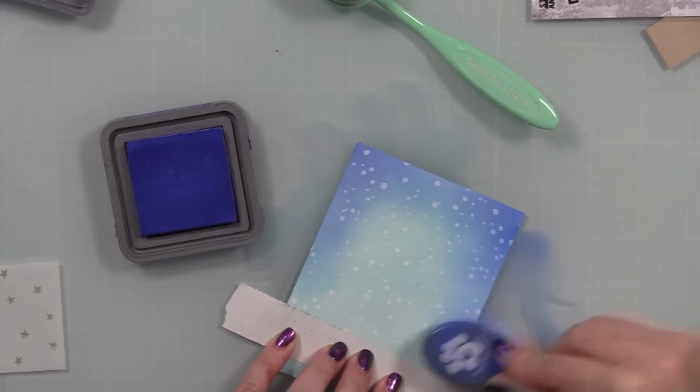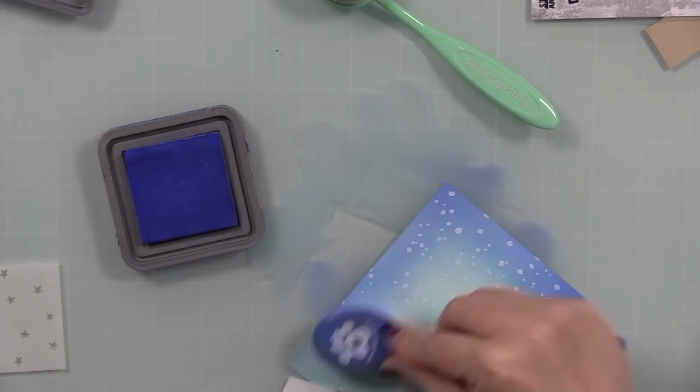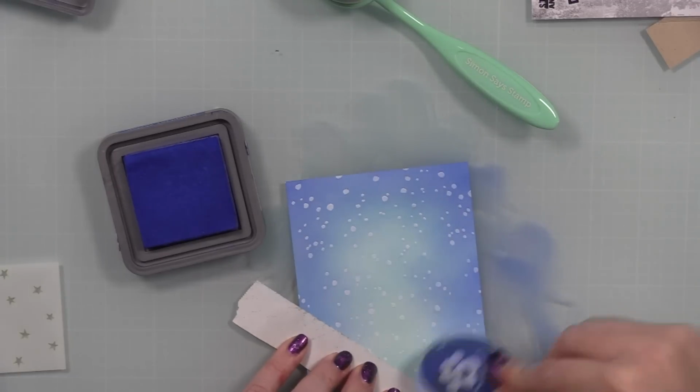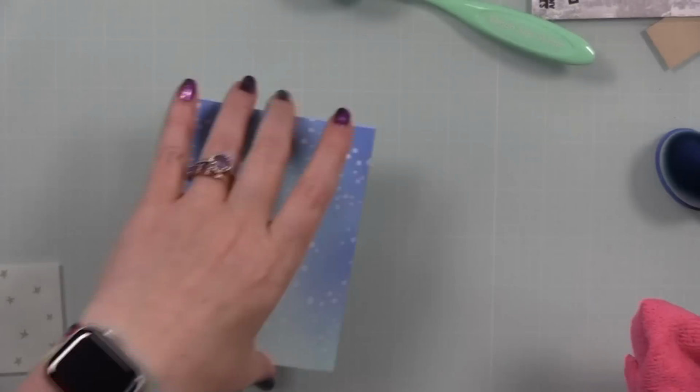And then I went around the perimeter with Blueprint Sketch oxide ink, just using my blending brushes and blending that all together. And I liked that combo. I liked how it looked.